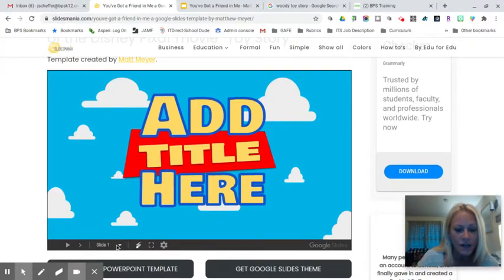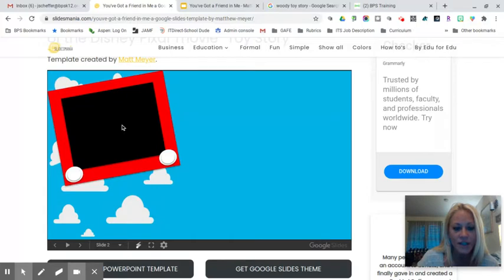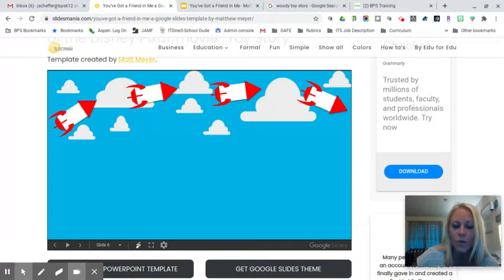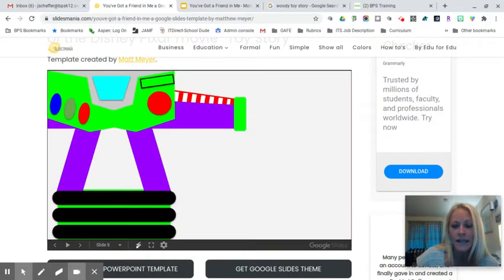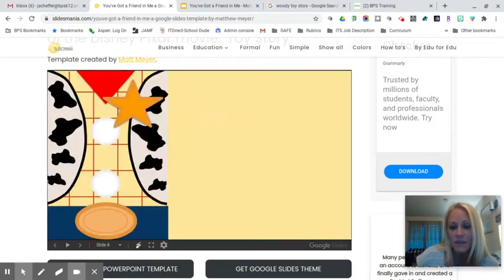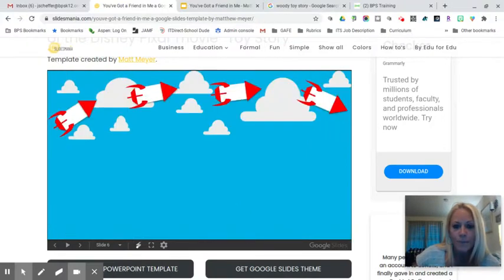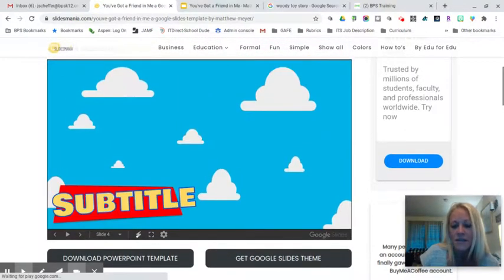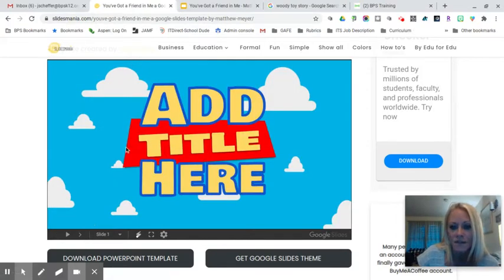can click on this drop down here and we can see how many slides. We can preview through the presentation, and I did that, or I can use my arrow keys on my keyboard. And when I saw this, I thought, you know what, a great way to introduce back to school and really get kids feeling at ease and excited about meeting new friends, meeting their new teacher. I just thought this would be a wonderful social emotional way, social emotional template, if you will, to get the kids excited to be back to school, especially given the nature of the way this year is going to go.